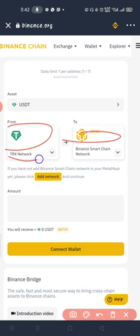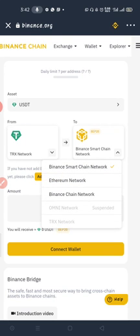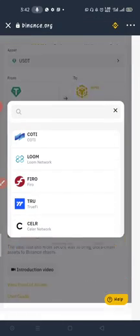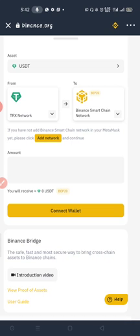This shows TRX — the TRON network — so we can do all sorts of conversions between different blockchains. If you click here you can see it supports three blockchains: Ethereum network, Binance Chain network, and TRX (TRON) network — the Omni network has been suspended. Not every coin can be converted; the coin must be available on both blockchains. You just click on the asset selector to see the list of supported coins.